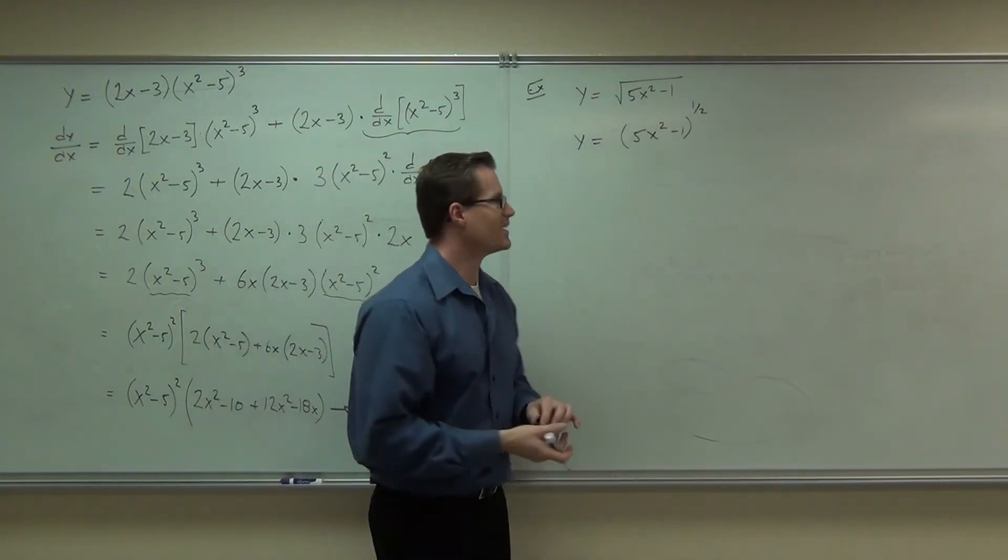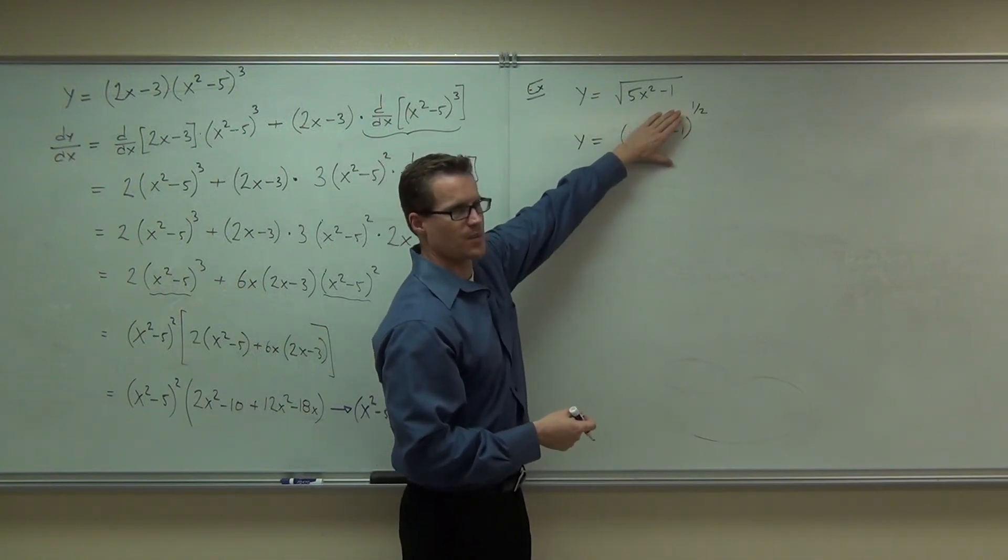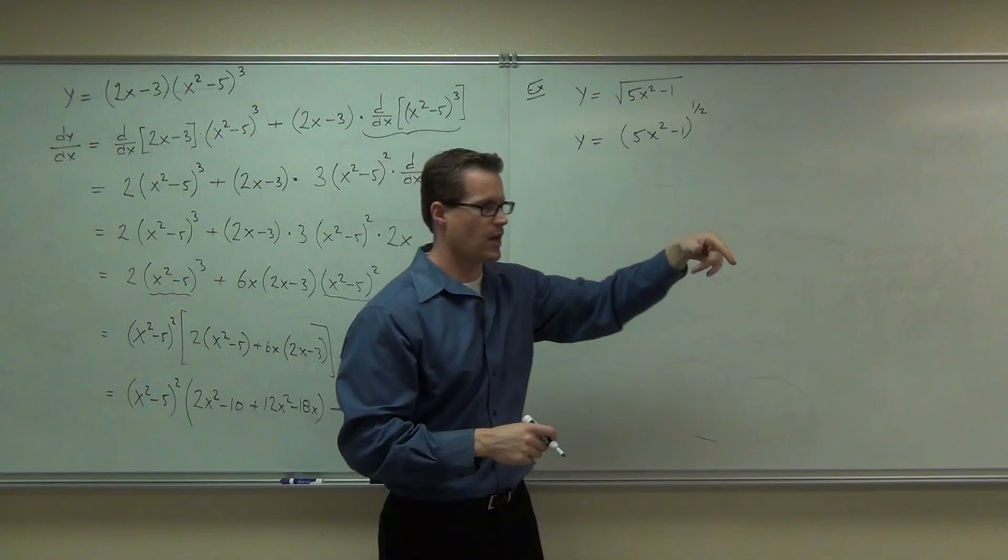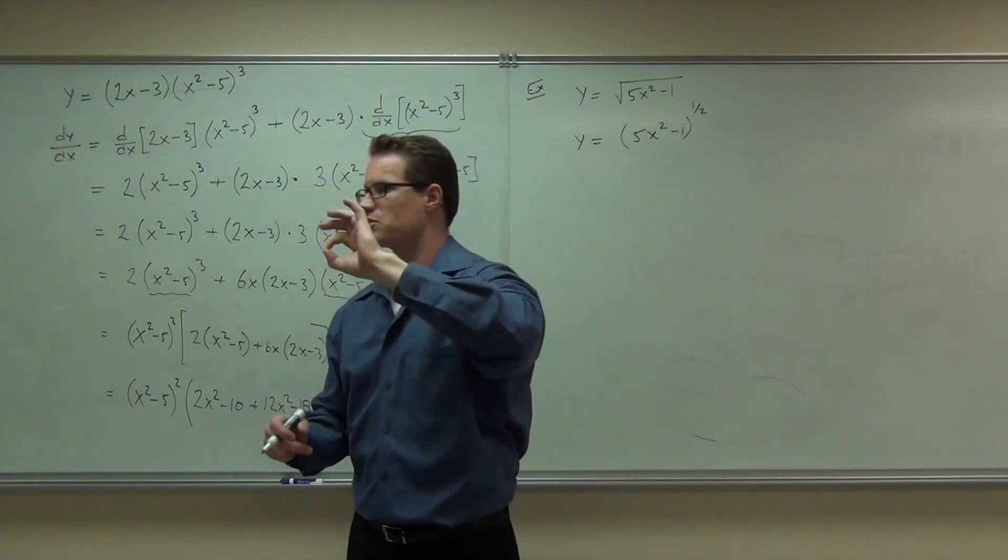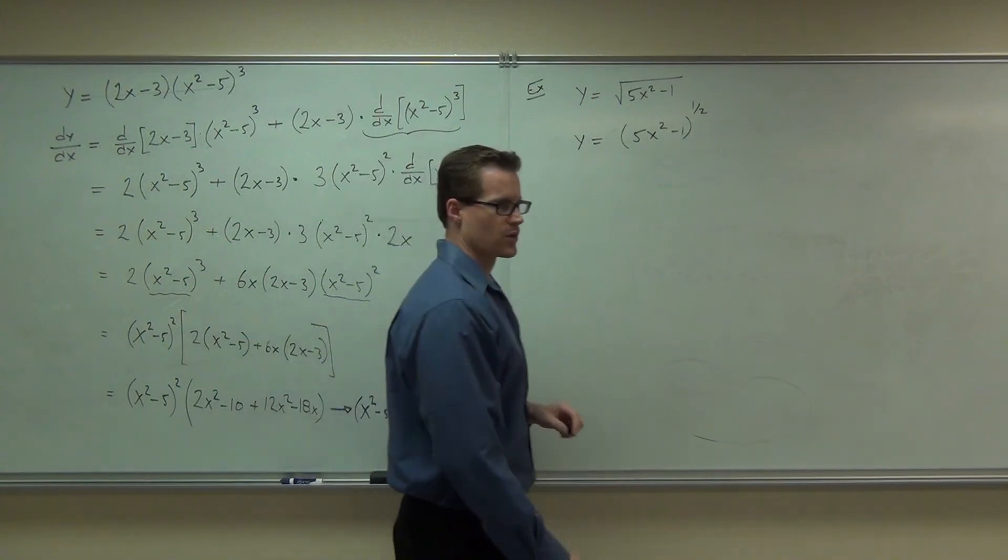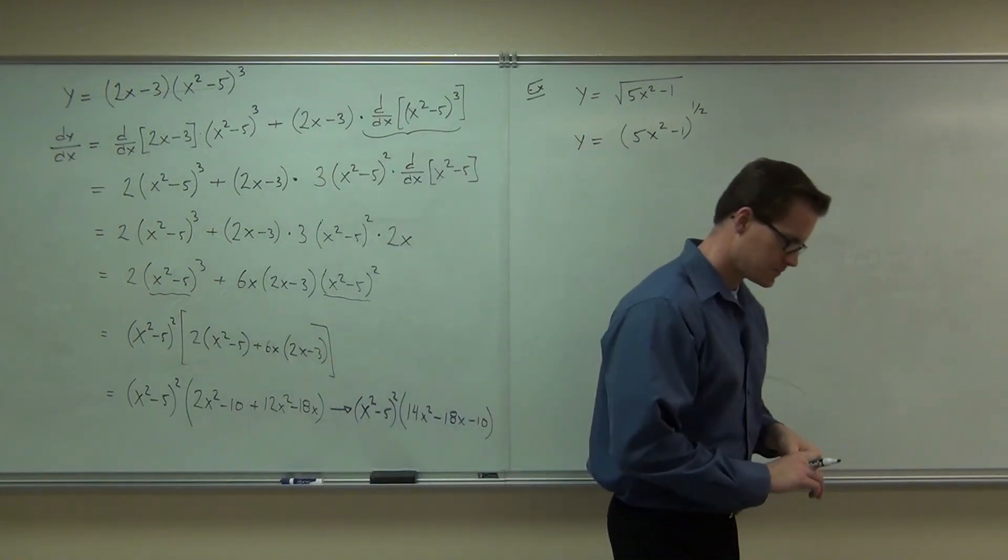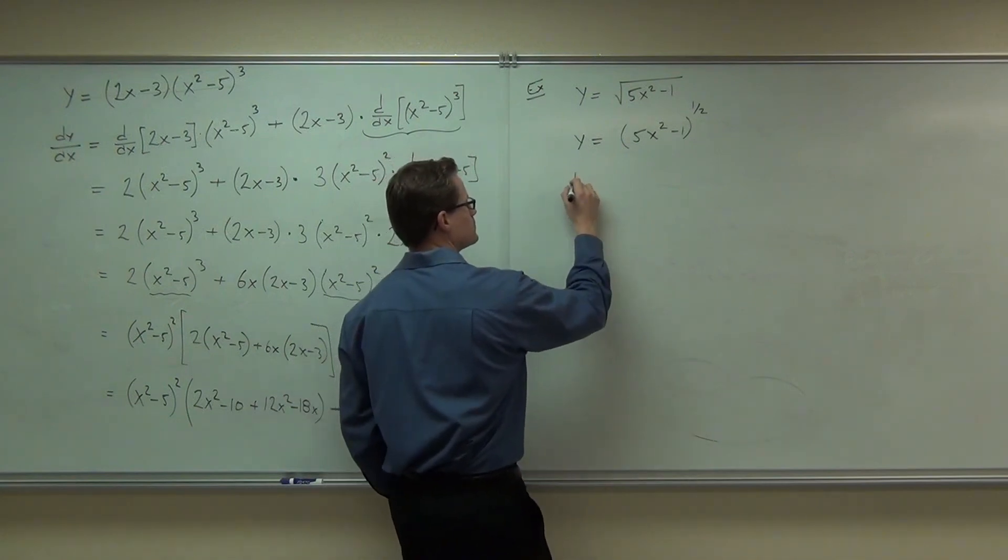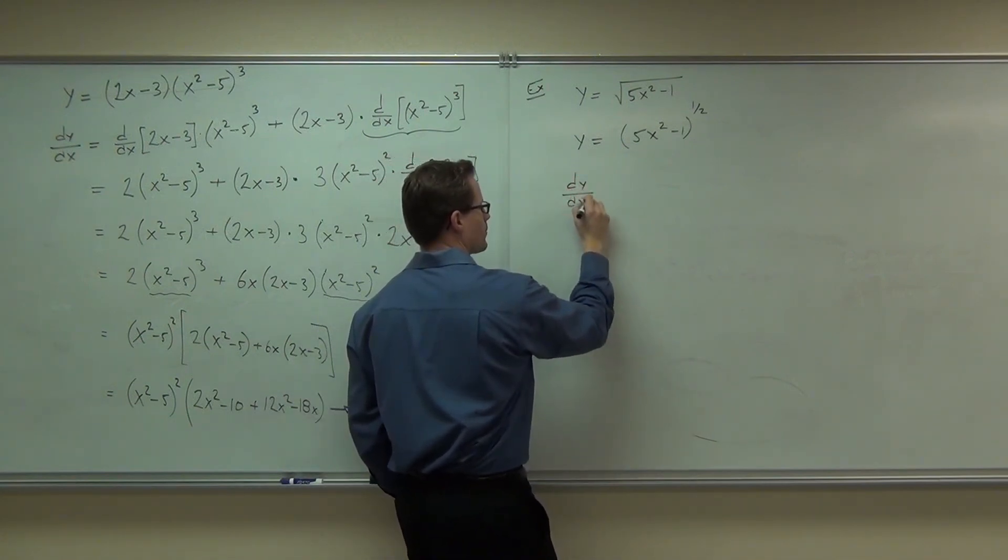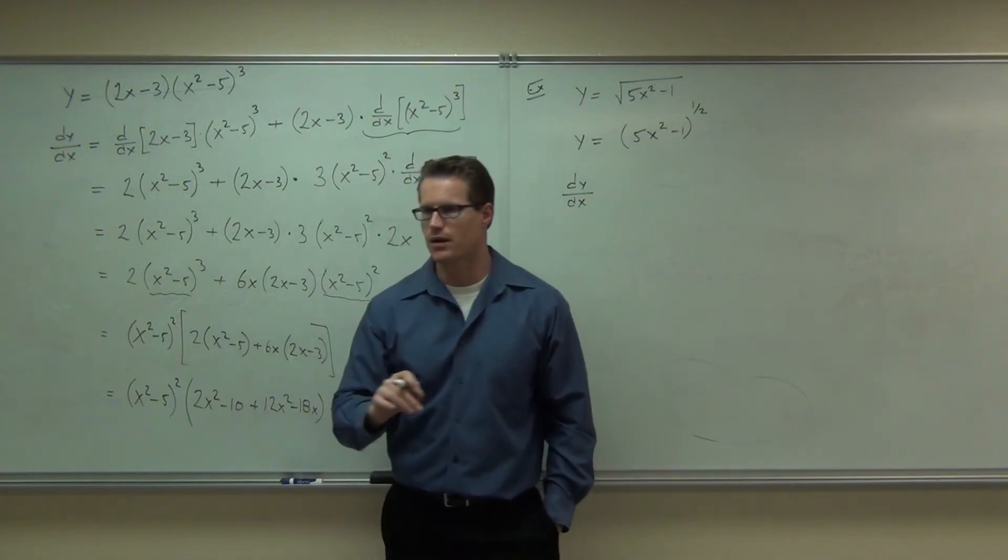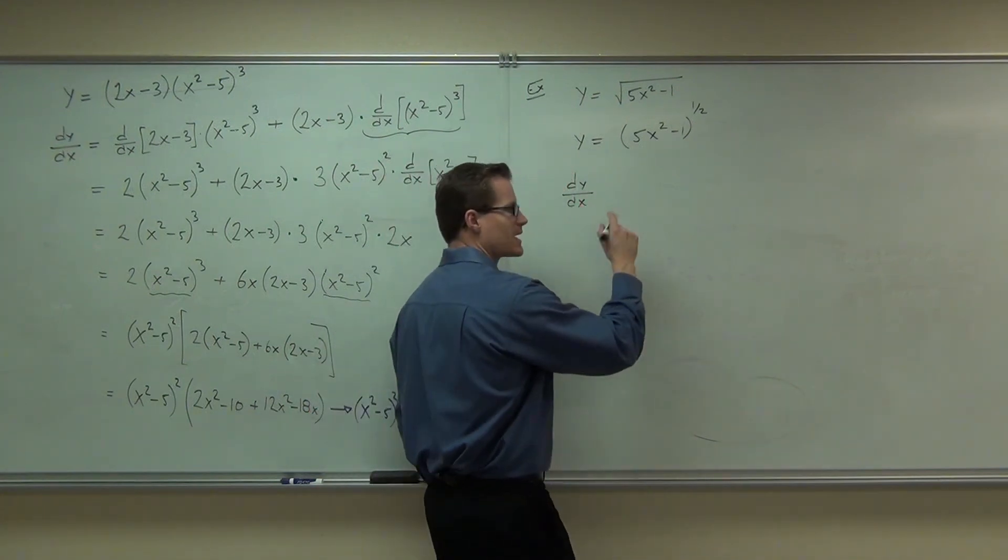And that right there says, aha, aha, look, if you can cover it up, you're talking about a composition. Within parentheses, you're talking about a composition. That means the chain rule applies. In this case, it's an exponent, so the general power rule applies. Why don't you go ahead and try it? Go for it. You're at that point at this stage. Remember, I really don't want you doing the work all in your head. I want to see the steps right now. I want to see the DDX written out.